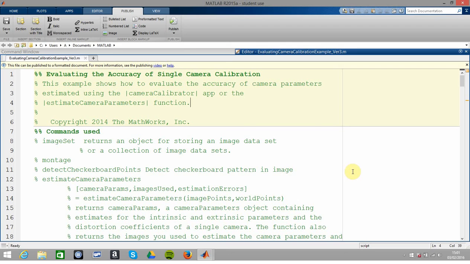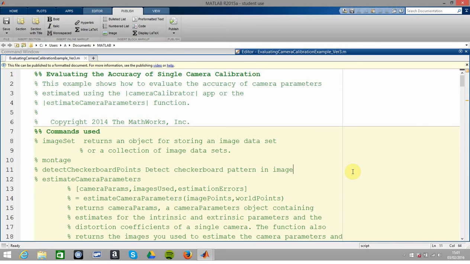Today I'll be relying on an inbuilt Matlab demonstration of single camera calibration. This, just to say, is not my work. I've taken it from their sample script and I've commented it and put in hopefully helpful comments. We want to do a single camera calibration and recover the extrinsic and intrinsic calibrations.